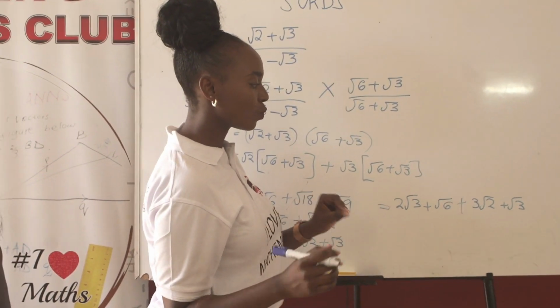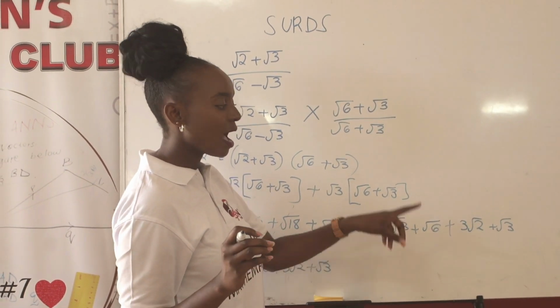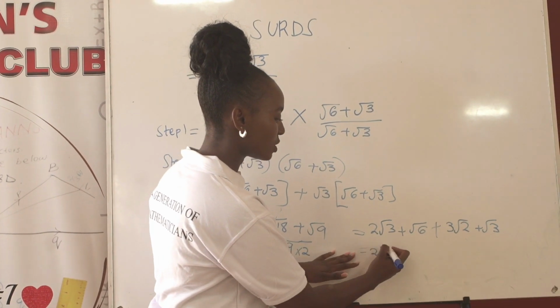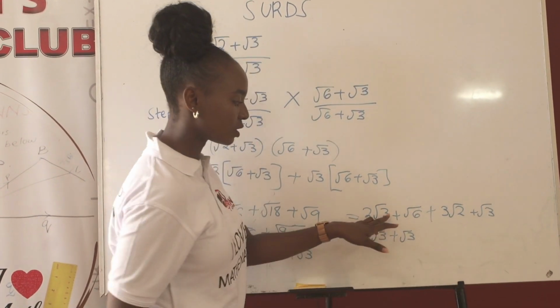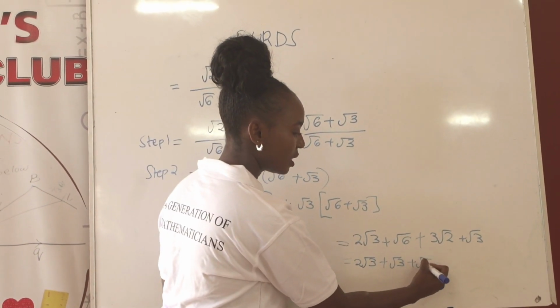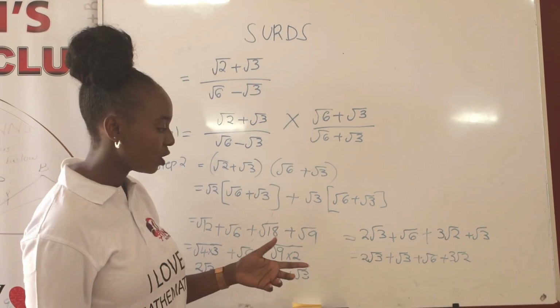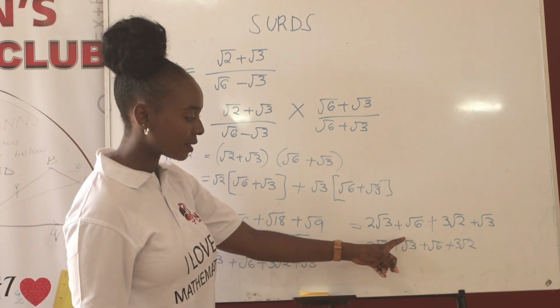Like terms are those where, when we are adding or subtracting, the value needs to be the same under the root sign. So it becomes 2 root 3 plus root 3, because root 3 and root 3 are the same, then plus this other side, root 6 plus 3 root 2. So remember, for addition, because the values are the same, you can go ahead and add. This is 2 plus 1.